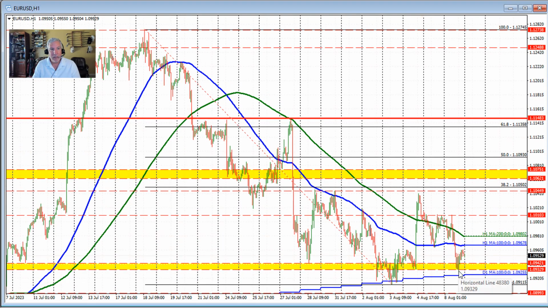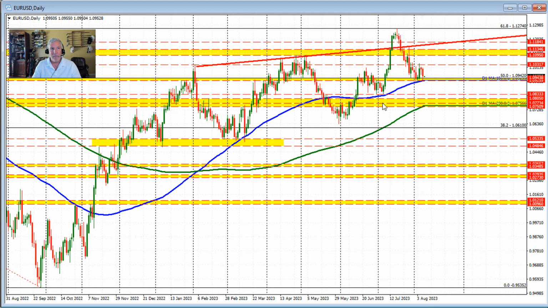We did break below it, but only briefly on its way to the 100-day moving average. That's the blue line right here. This swing area and the 100-day moving average at 1.09255 remain key levels to get to and through. For the last five days, the market has not been able to get below that 100-day moving average, and we need to get below that level in order to push the price further to the downside. The low price that we saw in trading last week came at 1.09115, and that will also need to be broken on the downside to get the ball rolling in that direction.